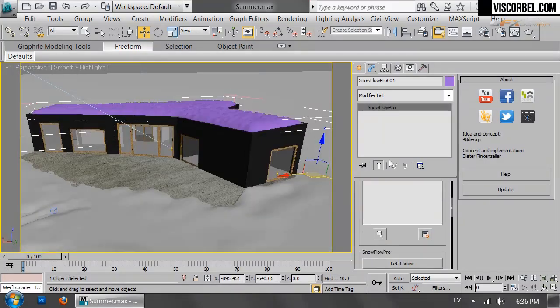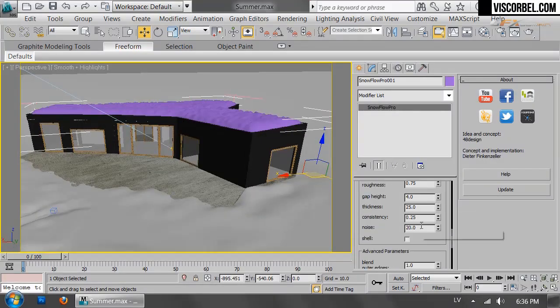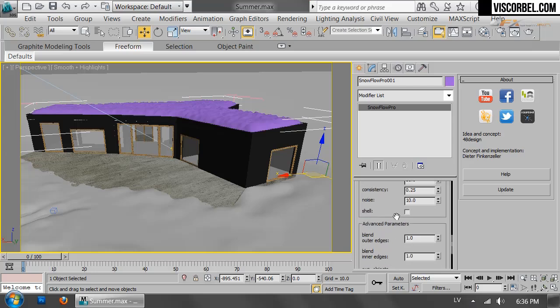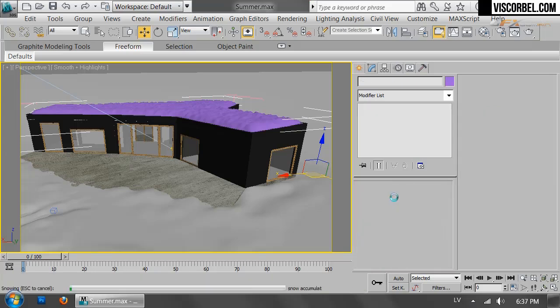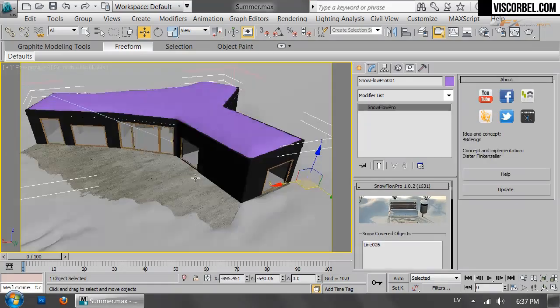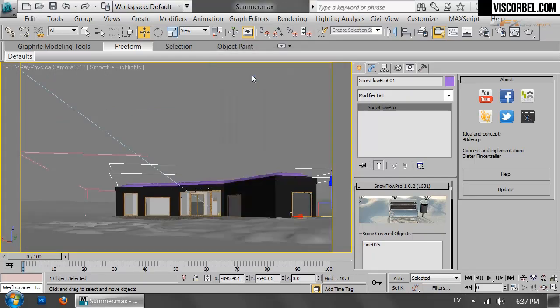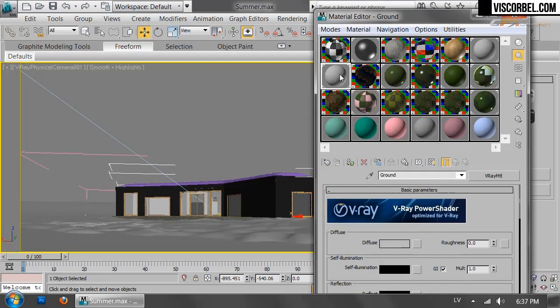Okay, the noise is a bit too much. And maybe let's relax it a bit. Okay, that's fine. Assign the material. And I'm going to modify my material a bit.